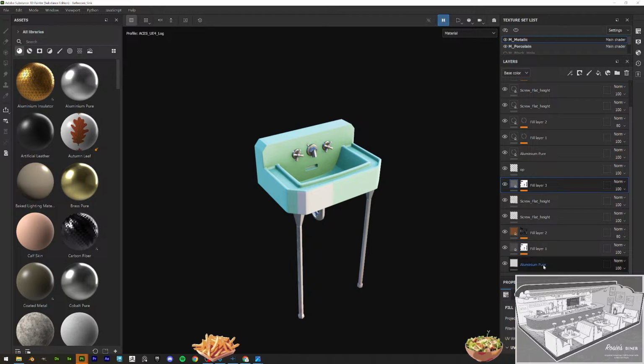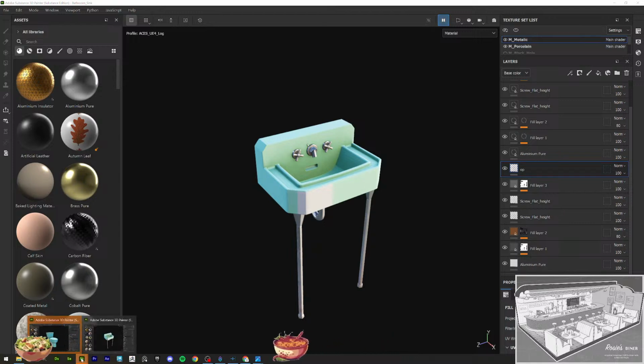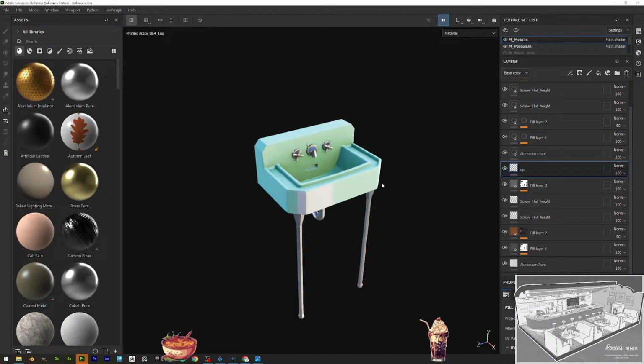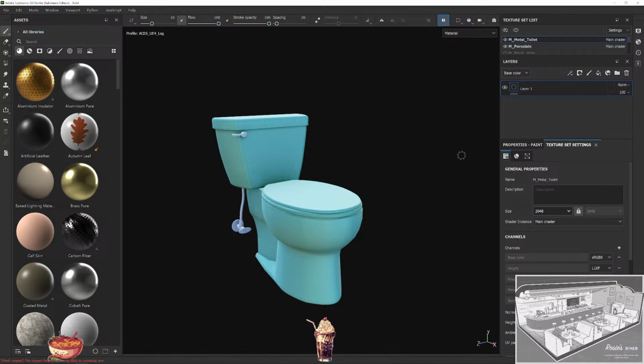We have aluminum pure, then ambient occlusion mask, and then I think another dust occlusion, then the screws, and then this other layer. I would like to copy this for sure. Actually, there's another way to do this. Yeah, there's a super smart way to do this. Just copy the material name, which is M metallic, and try to use this sync file to open the toilet inside the sync file. I think that's a better workflow. So yeah, let me try that.